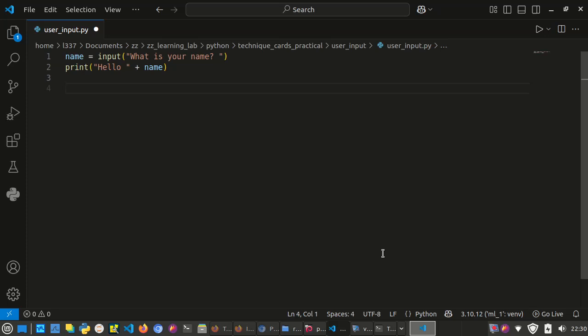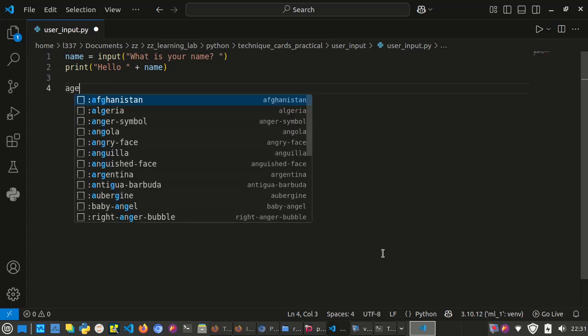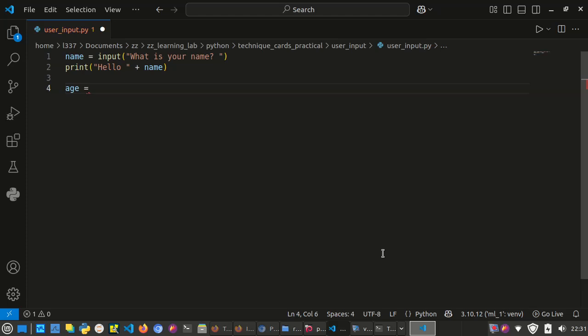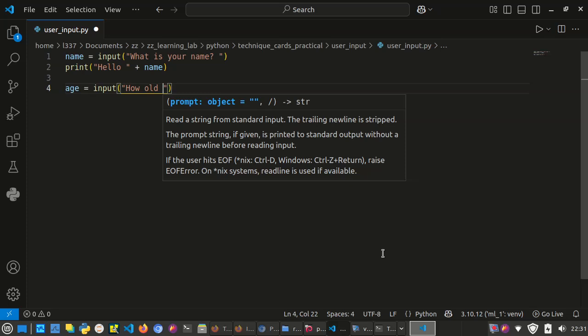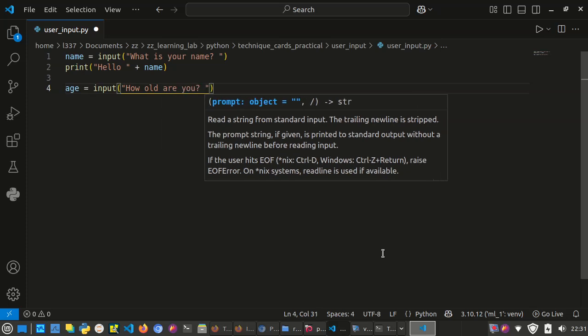So it's called to cast. We can cast string to integer, and we can cast integers to string and so on and so forth. We can mess around with different ways. But for our purposes, we're going to cast the string data type to an integer data type. So let's do age. Another variable, assignment operator is equal to, going to use input, and it's going to be the prompt, how old are you? A little bit rude maybe, but so what, we don't care.